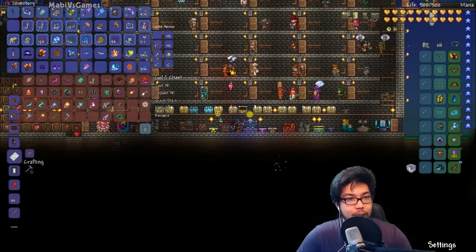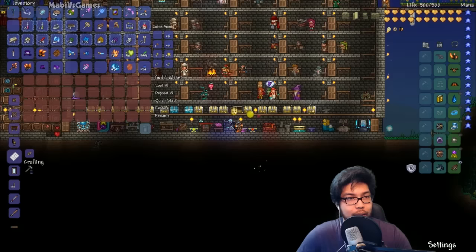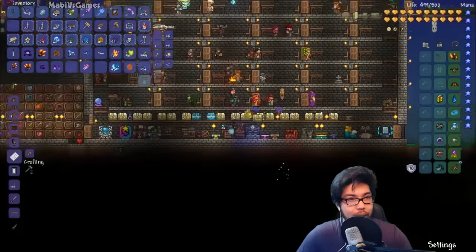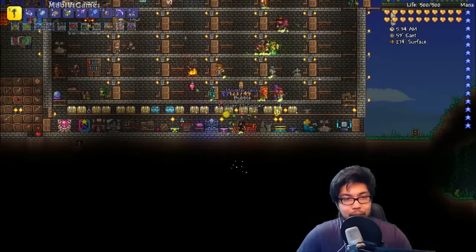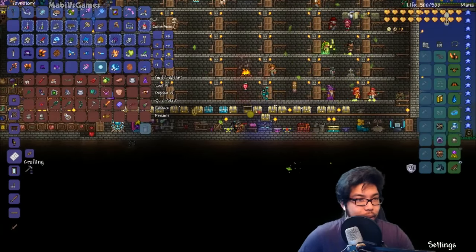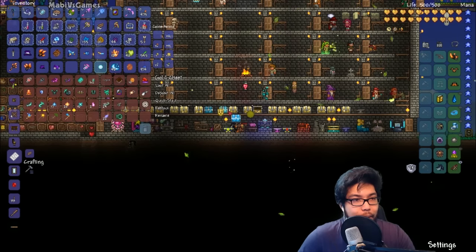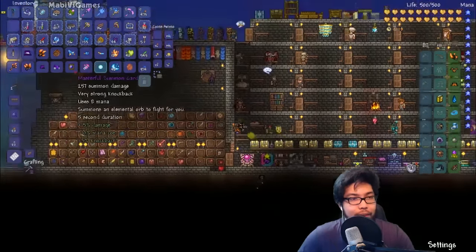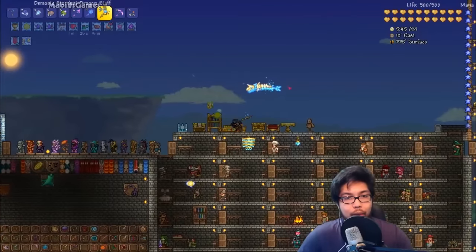Where's he at? Where's my Stardust Dragon weapon? Is it on me? Stardust Dragon, where art thou? Get the hell off! I will smack you with my amazing weapon! I don't know where it's at. Hold on. Is it here? Here it is. All right, see how many we can have. Screw these. Screw that masterful card thing.